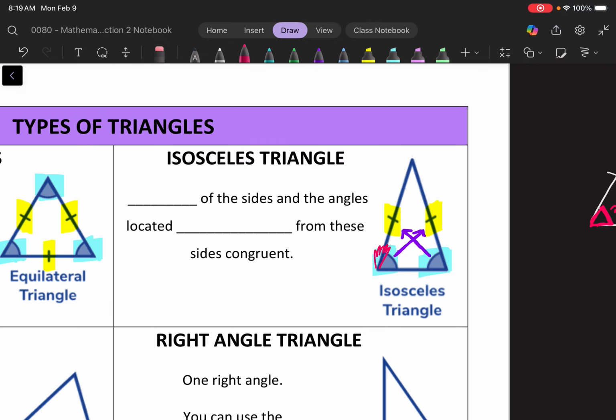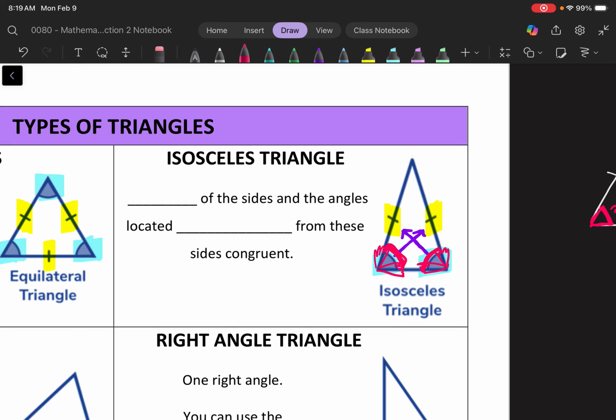Now, the reason why I'm talking about this is that imagine these are your hands right now. So hand 1 and hand 2, okay? If you open them up to a certain angle, and then you open them up to a certain angle that's the exact same size, your fingertips are going to be the same distance apart. So if you create the same angle, the distance between your fingertips is going to be the same.